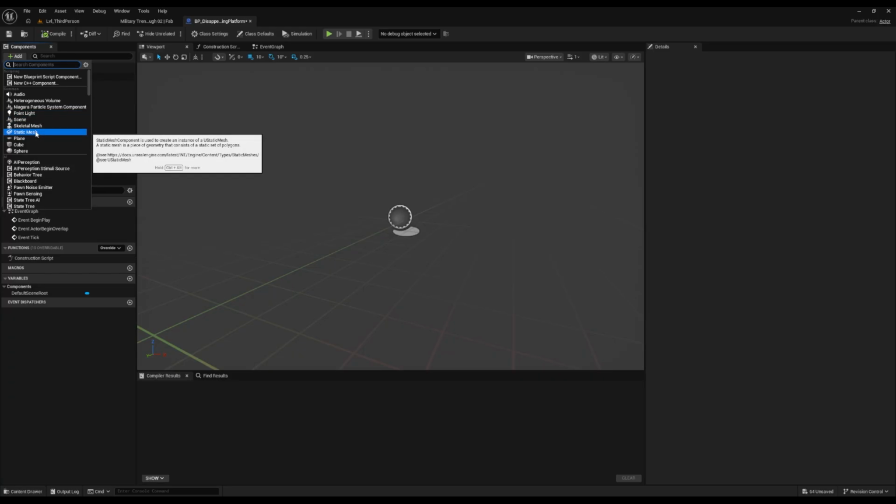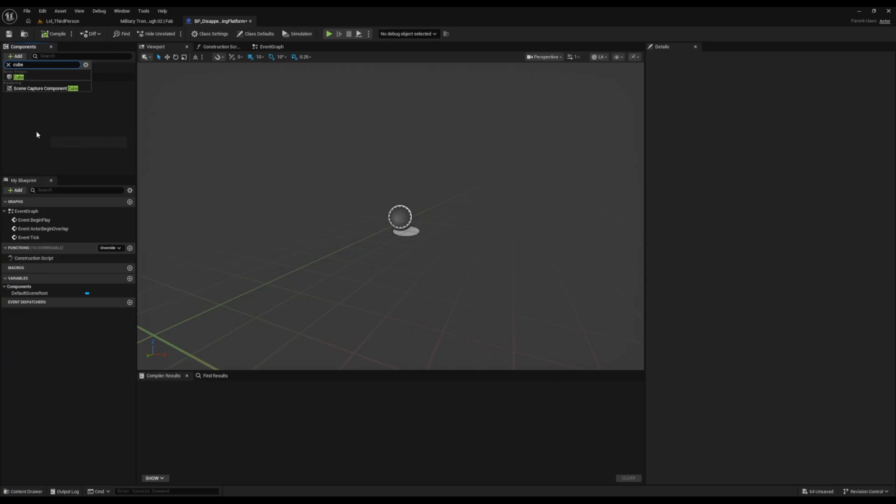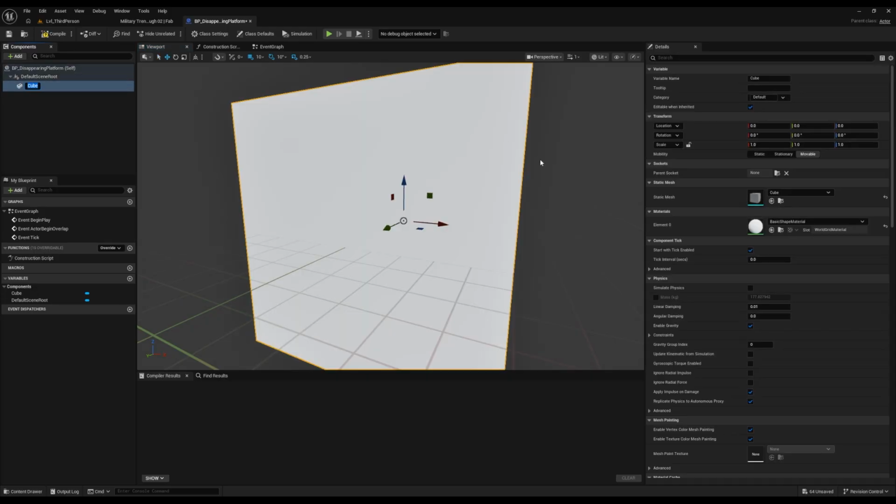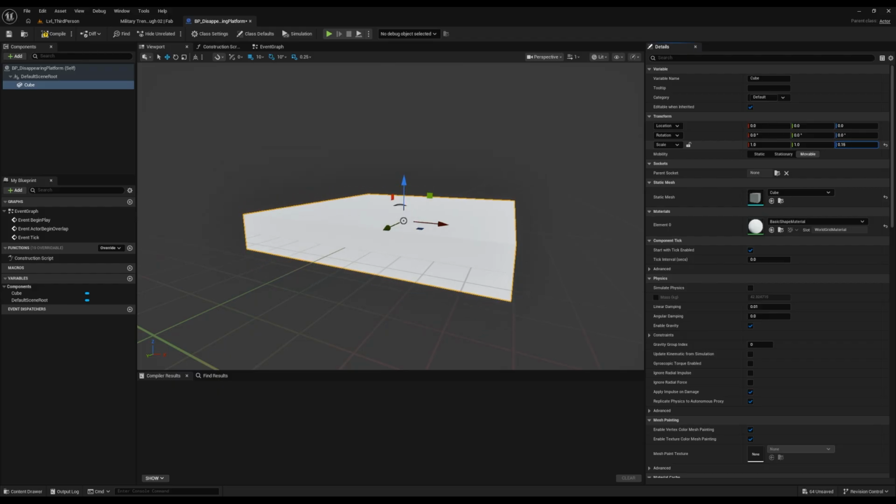So we've got a static mesh here. I'm going to bring that in. Or wait, cube. That's not what I'm doing. The static mesh is so you can load in assets that you get from outside of the engine. You can load up whatever static mesh into an empty slot. But me, I just want this cube, and I'm going to scale it down on the Z, and that's all I want. Right there. That's it.